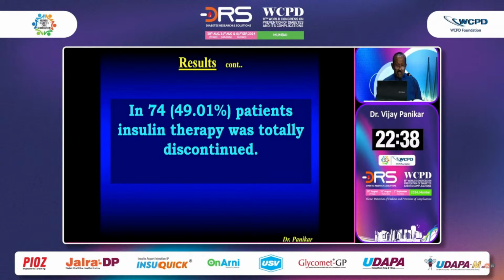And believe me, I got a reputation in Mumbai that if you want to stop insulin, go to Panikar. No, actually, even type 1 diabetics started coming. We want to stop insulin. Because every patient of mine whom I stopped insulin would tell at least 20 other diabetics, go there, your insulin will be stopped. So this was the situation there.